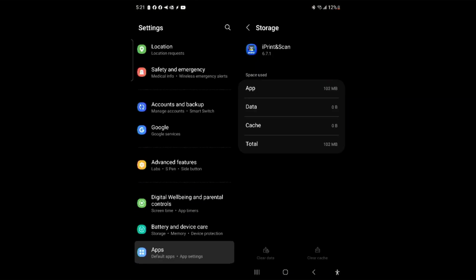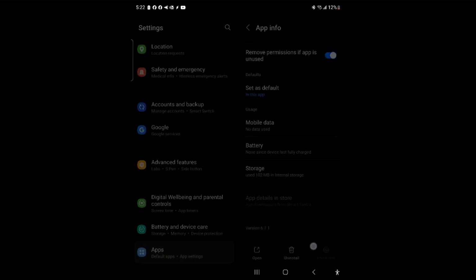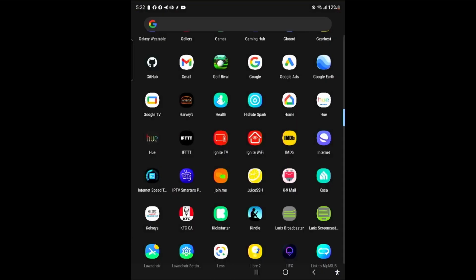From there you can clear the cache to remove temporary data. This can help if the app is misbehaving. You can also clear all data, and that will basically reset the app to when you first downloaded it. Be careful of doing this because you will need to probably sign in again and change any app settings that you modified. If you want to completely remove the app, click the uninstall button and poof, it will be gone. You can always find it in the App Store and install it again later.